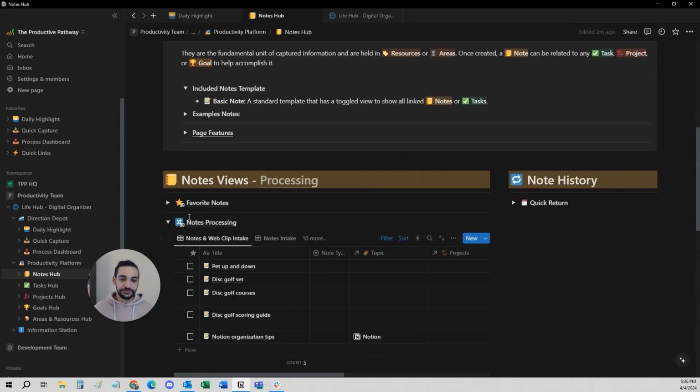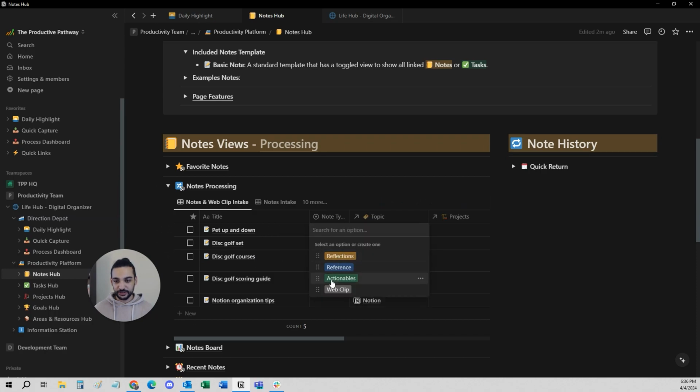In order to get it out of the notes processing, because the idea, again, is you want to get something to where it's going to be stored. You don't want to keep your desk messy. You want to put this stuff away until you need to use it. Same thing with a digital system. You don't want everything cluttering up your view. You want to call it when it's convenient.